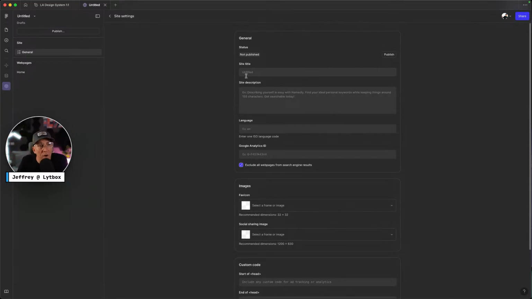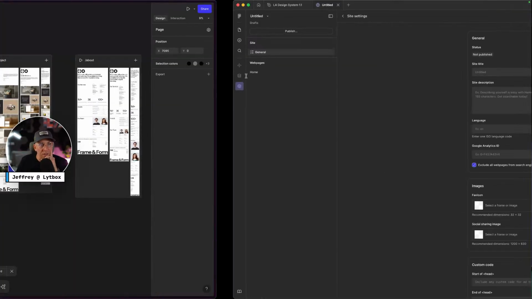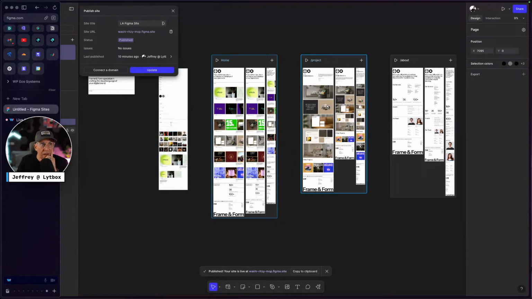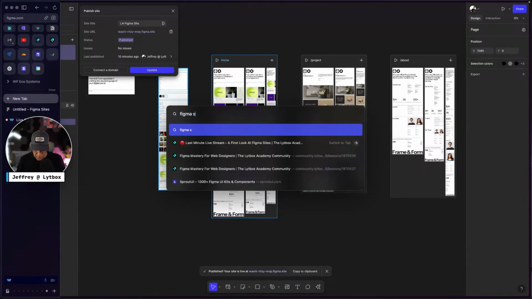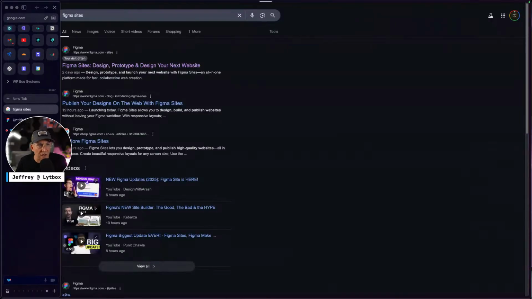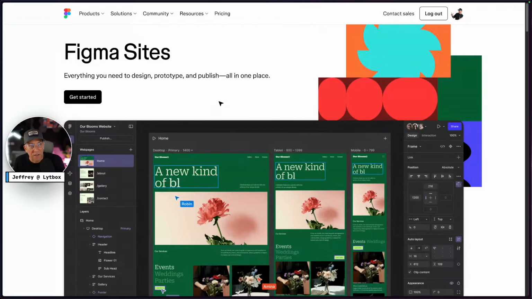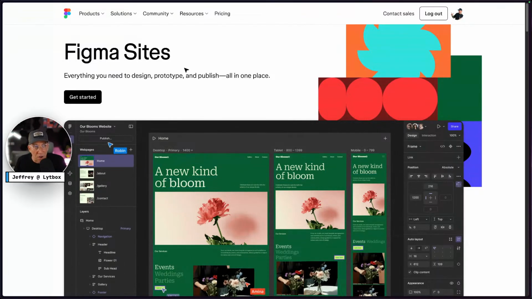Okay, but do you know what? I have to take it back. Look, I just realized something. Actually, I will go back to the screen. I just realized something, and I know I should have caught this earlier, but it's just called Figma Sites.